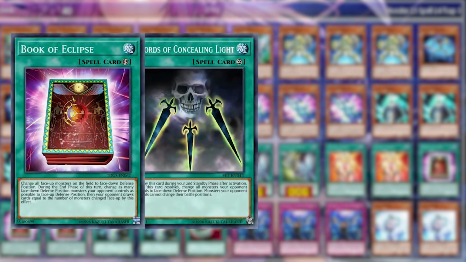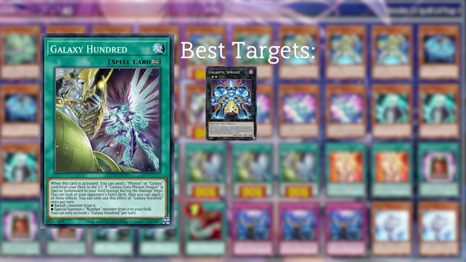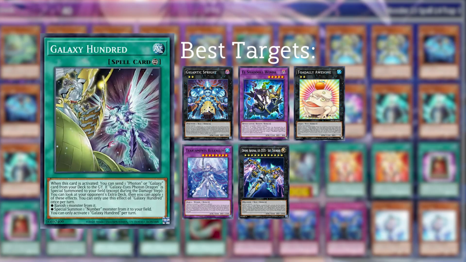Specifically for Kashtira, you want to run both Book of Eclipse and Sword of Concealing Light, so your monster zones aren't locked. You should also know your Galaxy 100 targets, as they are the same as your hand trap targets. You should be banishing cards like Gigantic Spright, any form of floodgate like Winder, and any negations such as Totally. Board breakers like Zeus are also a good target for Galaxy 100.